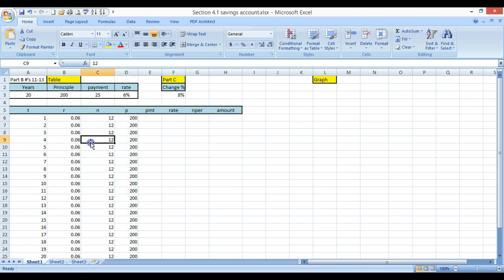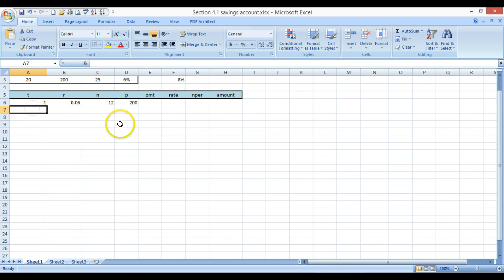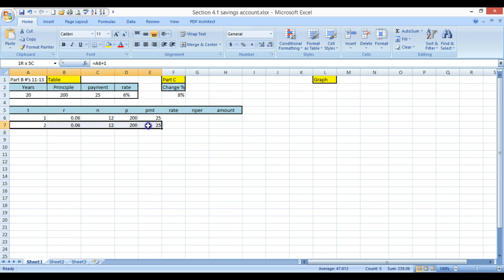Now some of you are thinking, well, wait a minute. Couldn't I have just filled in these four here and then clicked and dragged all the way down? And I could have done that. However, over here, I would have had to put a formula so that I could click and drag the whole way. So in that case, I would have to do equals the cell above plus 1, and then these ones, click and drag to here. Oh, and I could have put in my payment. I'm going to be paying in $25 a month. There, and then I can highlight those and drag that down to 20 years.